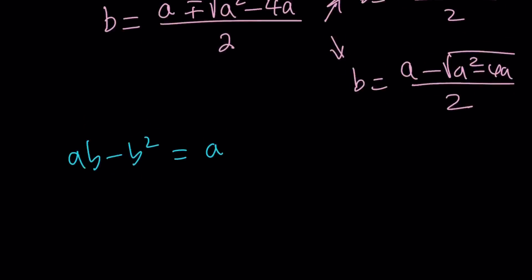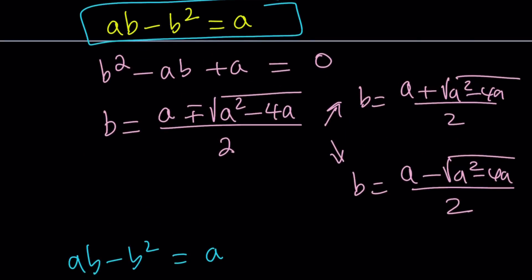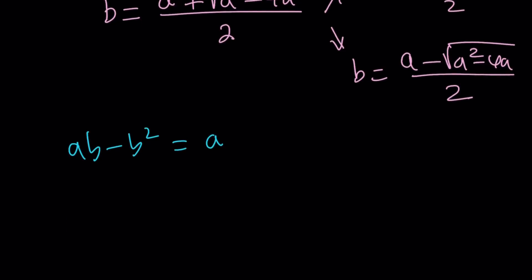Now instead of solving for b, because b gives us a quadratic and there are two roots, how would you distinguish between these? Something to think about, especially when I show you the graph at the end. Let's go ahead and do a simpler route, and that is trying to solve for a instead of b.